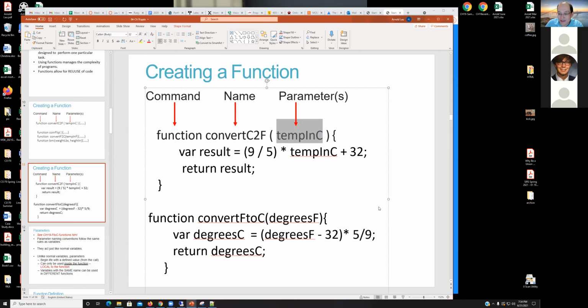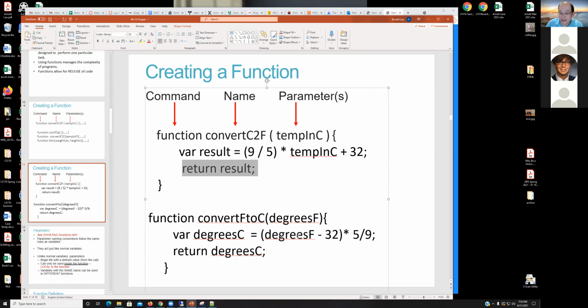Here's my input parameter, so I'm going to pass in the Celsius, and then same JavaScript variable. I say the result is 9 divided by 5 times the temperature plus 32. And then to return the value coming back out of the function, so whatever called the function will get the value, you would say return result.